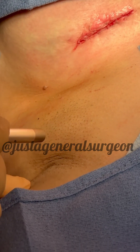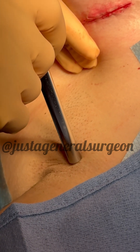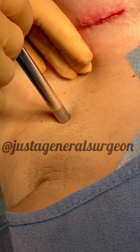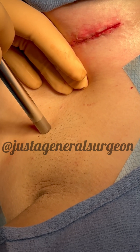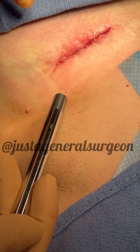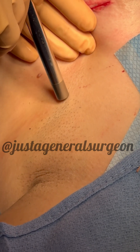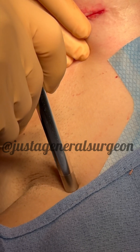So we use this to help localize. There's a lower signal there, but we're going to scan across the axilla. There's a much stronger signal there, so it's most likely a central lymph node there. You also want to make sure the probe is not pointing directly at the breast nipple, because that's where the signal will get picked up. So you want to make sure you're pointing away from it so you get a true strong signal, as opposed to background noise.